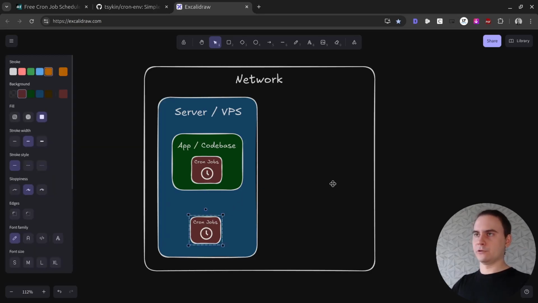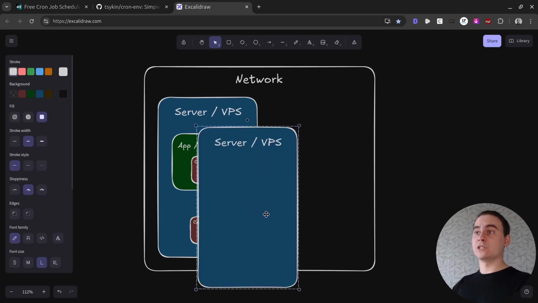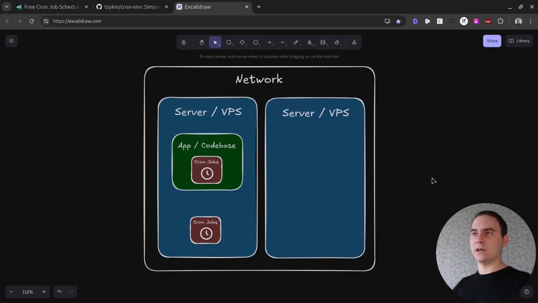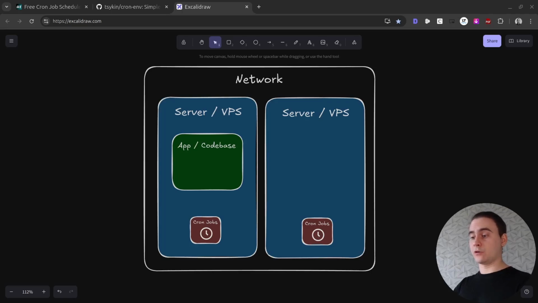So let's say we use it actually not on the app and code base level, but on the server level, via something like a crontab on the VPS. But then what if we have a different client that requires a separate server or a VPS? Then we will also have to configure crontab on this second server, right? So again, it will work, but once you have a few of those, it's not ideal and it can become tedious to configure those. So instead of duplicating code across projects, I decided to build a reusable, configurable, easy to use cron job scheduler that works out of the box while keeping all cron jobs in one place.